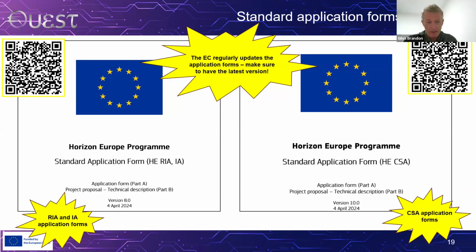At least when I prepared this slide, the latest versions for both these application forms seemed to be April of last year. But the Commission could be changing these at any time, and if you're doing a proposal, make absolutely sure that you have the latest version, because it can be easy to be caught out, and quite frustrating if suddenly the Commission has introduced an extra section in Part B and you've overlooked that, or they changed the numbering order of the Part B.